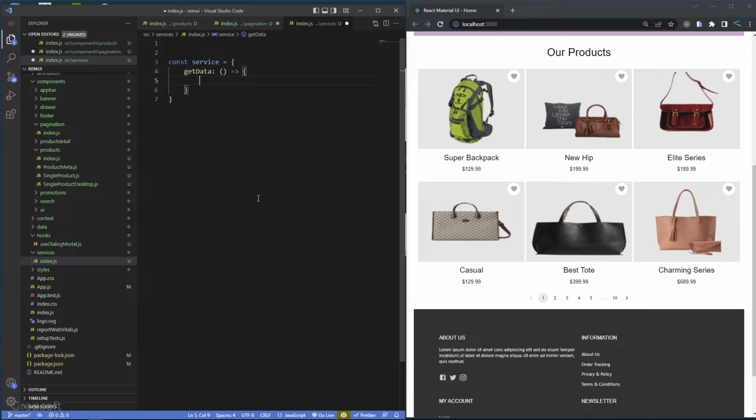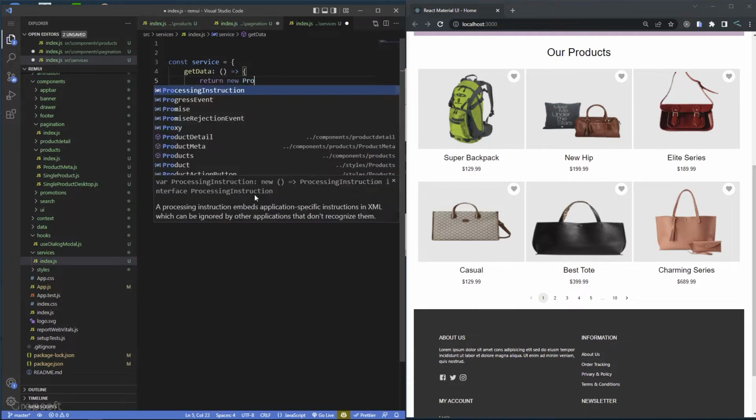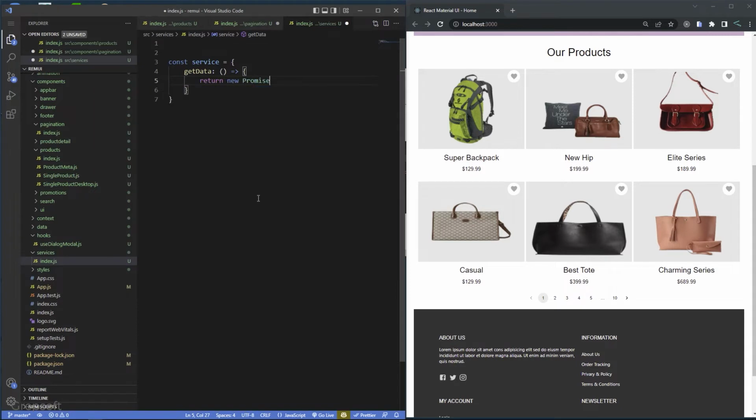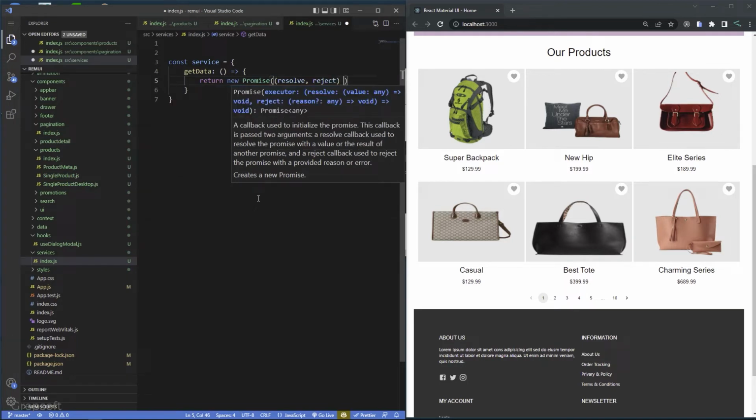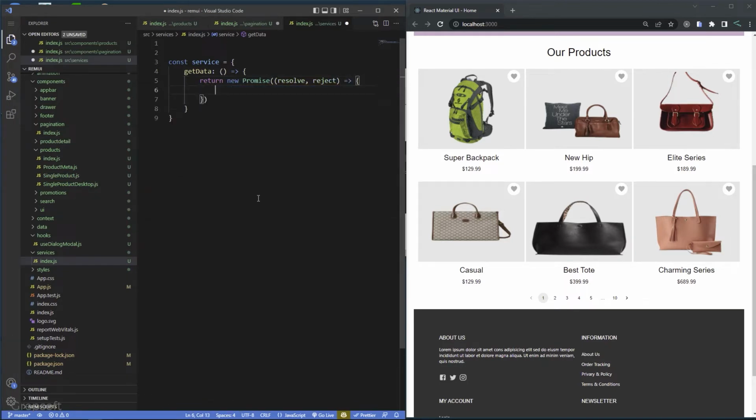The reason is because when you do a network call, you don't know when you are going to get your data back. So we'll return a promise, and then whoever is calling it, the client, will use that. So I can say return new promise, right? And then it takes two things, a resolve function and a reject. All right, so I'll do it like that.